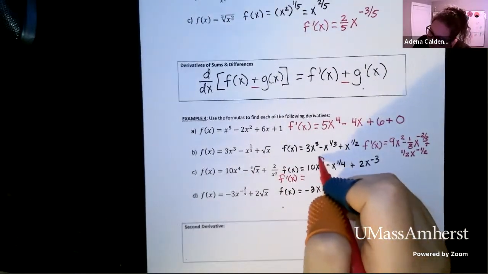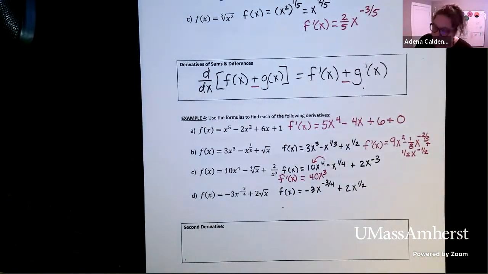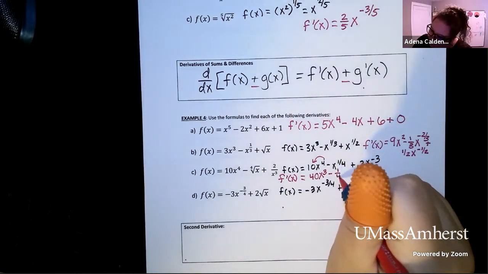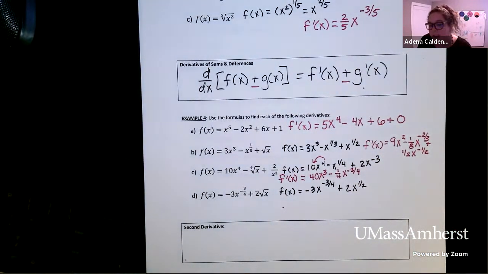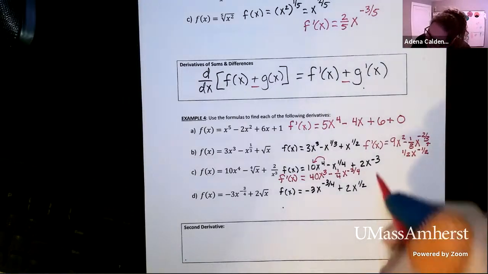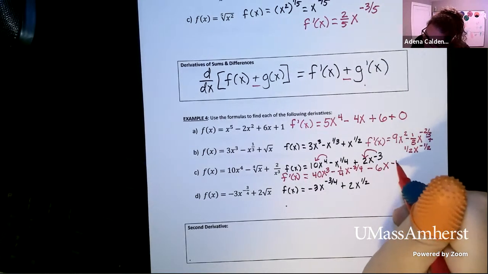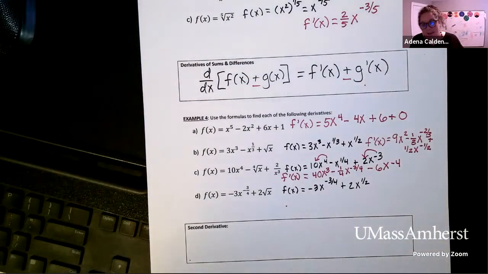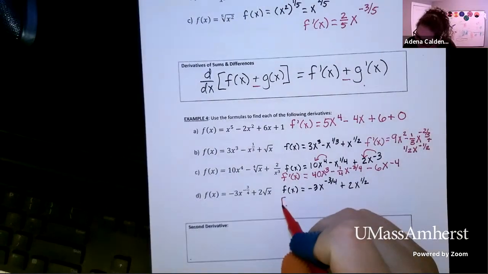So for the first term, the 4 comes down to multiply the 10, and I get 40x cubed minus, now I have x to the 1/4. So here the 1/4 comes down, and I subtract 1 from the power. So 1/4 x to the negative 3/4. And then finally, the negative 3 comes down, and I get negative 6x to the negative 4. Okay, so again, I still have to take the derivative after I rewrite, and I have to be careful as I go, but as long as I'm careful, I should be able to find the derivative of each piece.